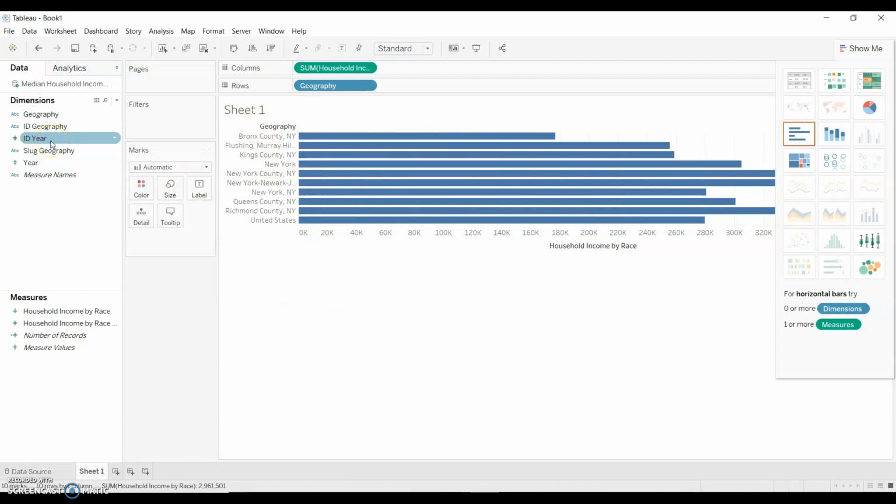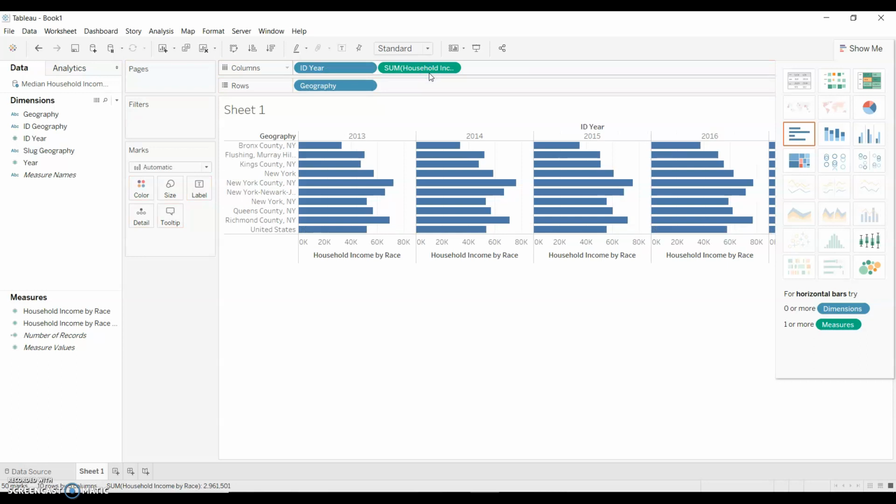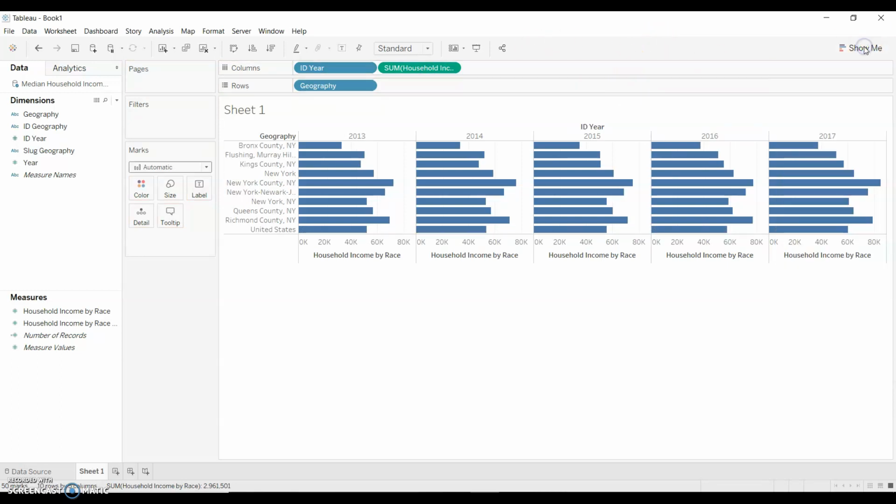But we want to do it by year, so we got to drill down a little bit so we can see a little bit more data and exactly what it is that we are looking for and want to see. So we're going to put the ID year in the column section. So we don't need the show me, so we'll take that out of the way.